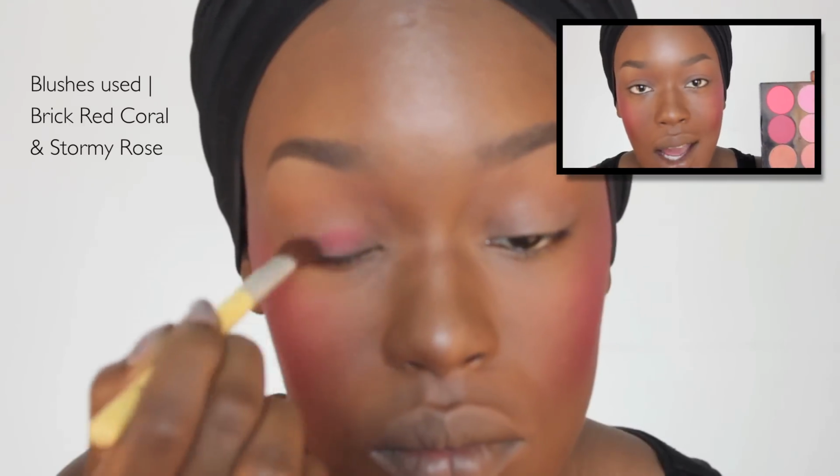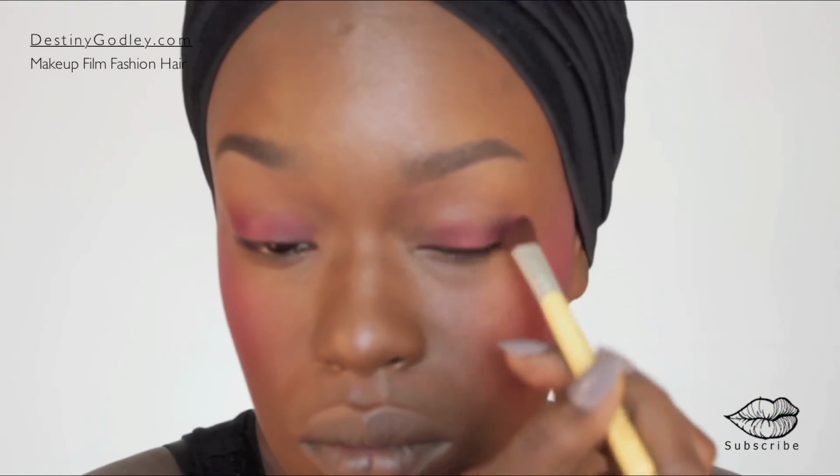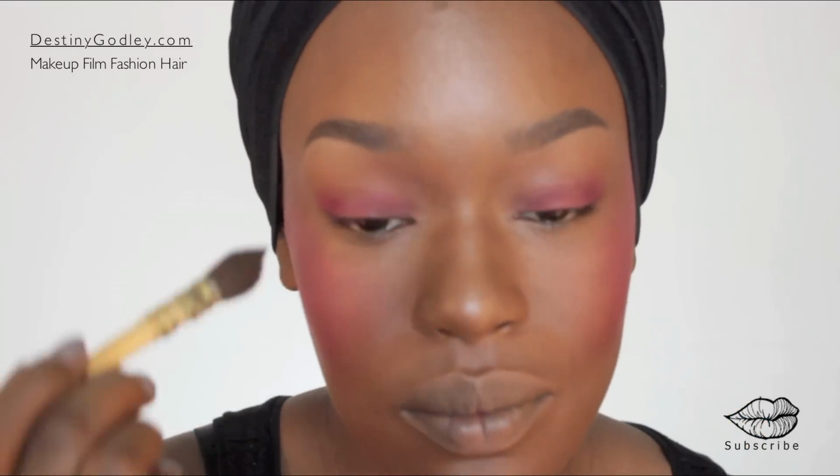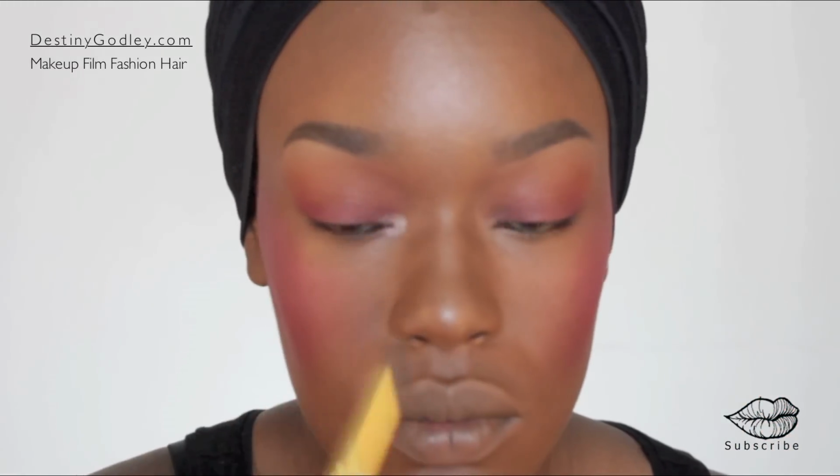Now for a light, easy eye look, I'm going to start here with the second pink, applying that to my lid, followed by the first pink on my outer V. Blend it, followed by a rusty orange in my crease, with some bright shimmery pink for my tear ducts. Finally, I'm just going to go in and do a tight line on my top lash line, followed by some mascara.